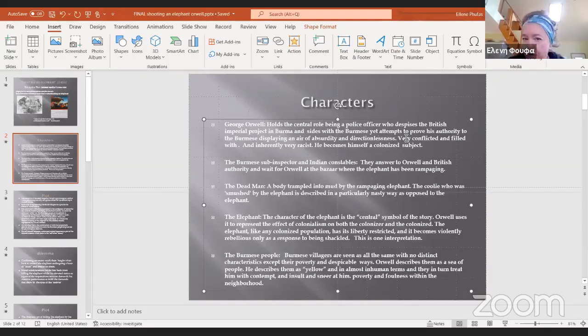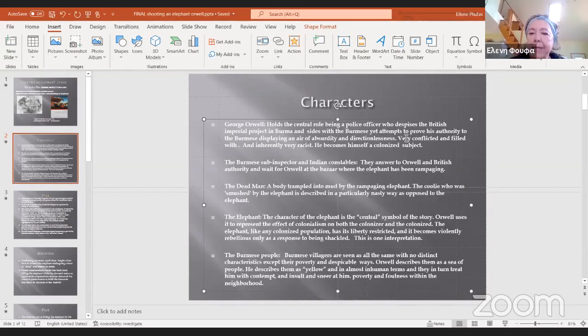Inherently, he is very racist. And again, I must say that he continues to be a racist 10 years on in the 1930s. He himself, in other words, up until the point that he writes this, is a colonized subject himself. He's part of a system. He hasn't broken out of it. He is part of it, and later on, of course, there are changes in George Orwell himself.